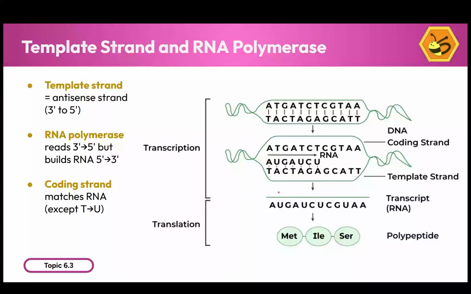Can you mark the 3' and 5'? Yes. So it gets read 3' to 5', right? Let's say this is RNA polymerase right here. This A right here is at 5', and this U right here is at 3'. But this T right here is at 3', and this second T right here is at 5'. That's why I said RNA polymerase reads it from 3' to 5', because as you can see, let's say this weird looking thing is RNA polymerase. It reads it 3' to 5', but it builds it 5' to 3'.